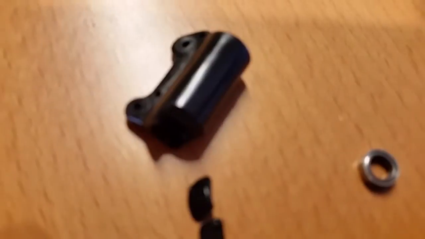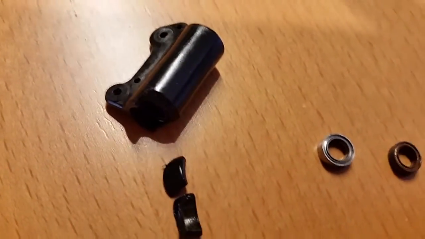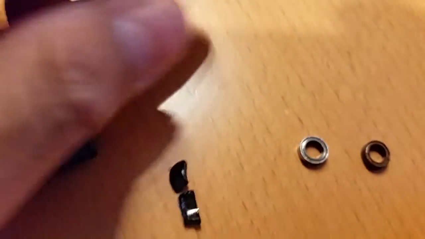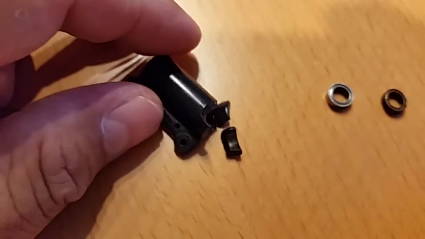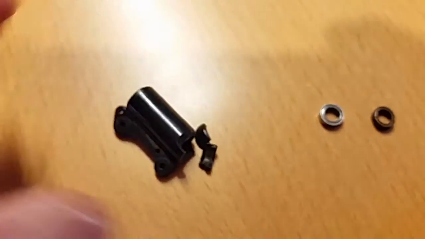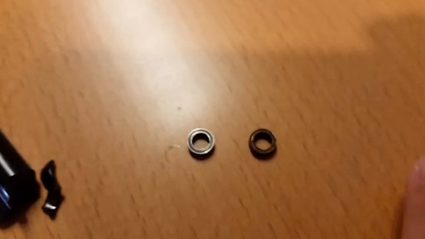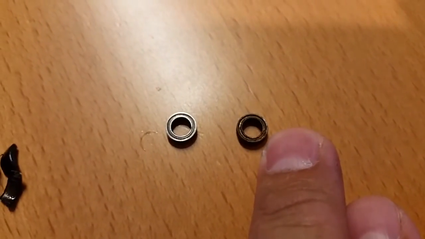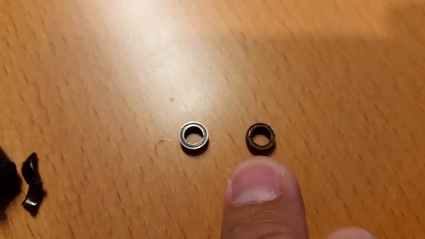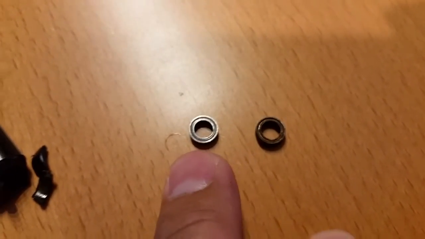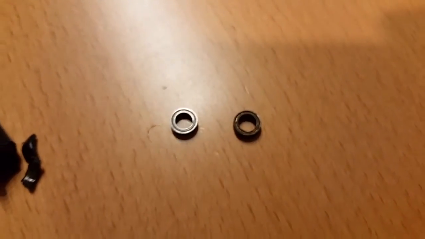I'm just going to show you what happens with this little boom vang fitting when it cracks. So you see it just kind of goes into pieces there. I pulled the bearings out. You notice that was the bearing in the bottom closest to the hull. That's the one on top. Obviously one's going to be rusted.